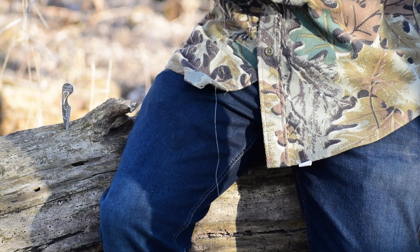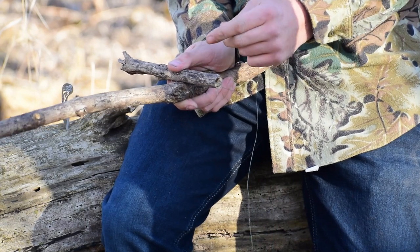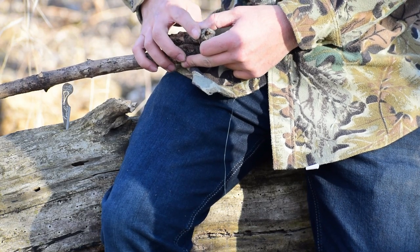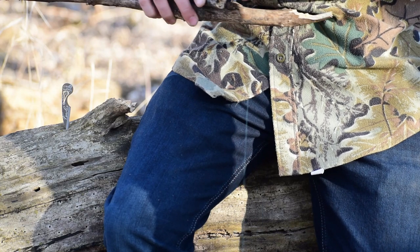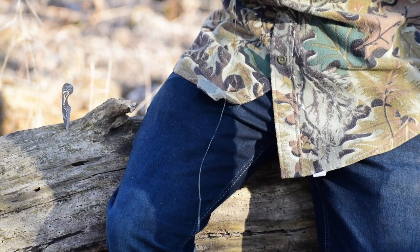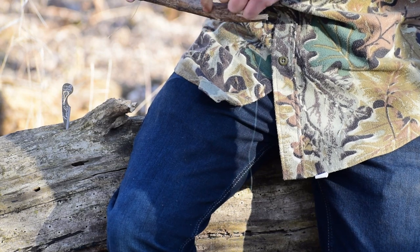And as I said, we're just going to go ahead and wrap that around the edge of this stick that we have tied on. Just want to overlap that first strand. You don't need to put a knot on it or anything like that. Just going to keep going around and around. So we have all of our extra cordage on there. And put it towards the end too, that way it'll slide off as soon as you try to cast it out.